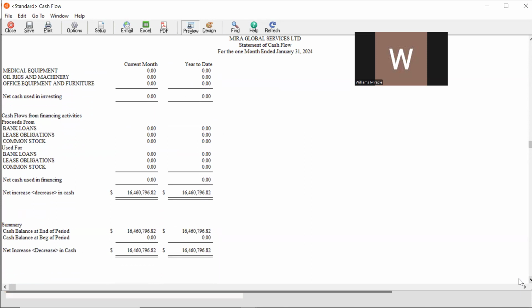You ask me, sir, why it matters, and I'll tell you that it matters because it helps you monitor liquidity. By monitoring liquidity, the cash flow statement ensures you have enough cash to cover daily operations and unexpected expenses. It also matters because it helps you improve cash management. By that, it helps identify cash flow trends so you can plan for upcoming needs.